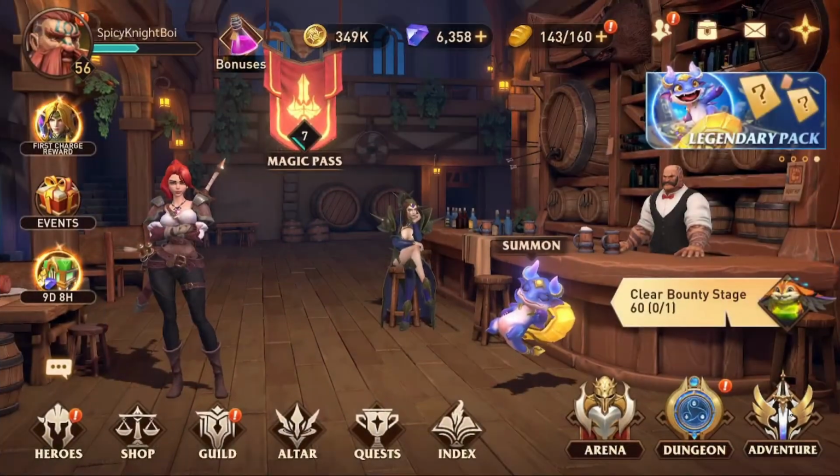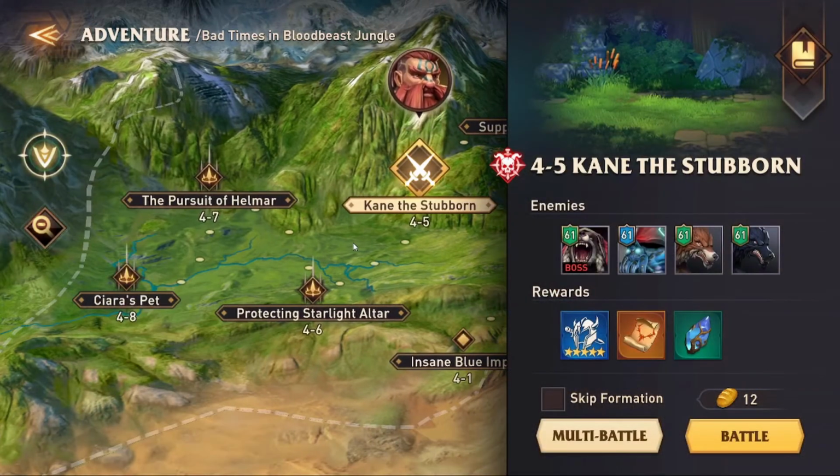And then in adventure mode, I find him useful for clearing difficult campaign stages. So if you're finding ones that you're having a hard time clearing with just raw damage, and you can't just AoE burst every single wave, much like some of the previous areas of the game, he can just give you the heals, let you reset, try again, and beat everything. So he's super nice here as well.